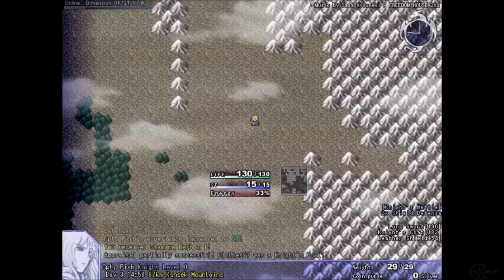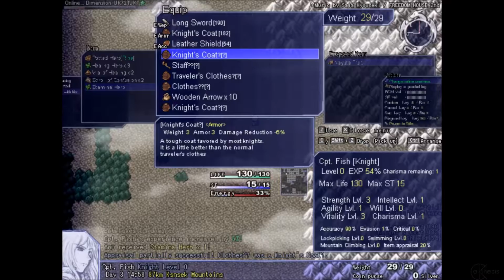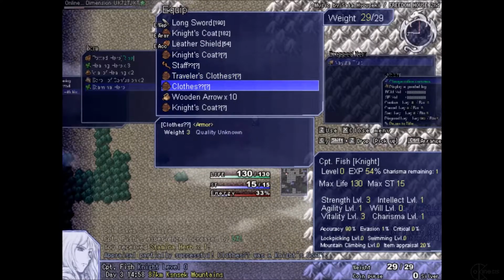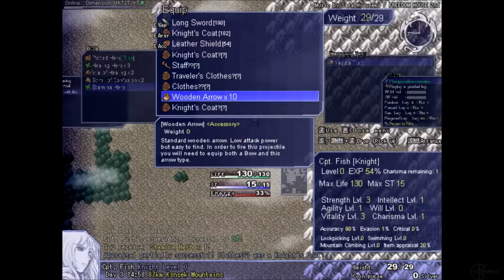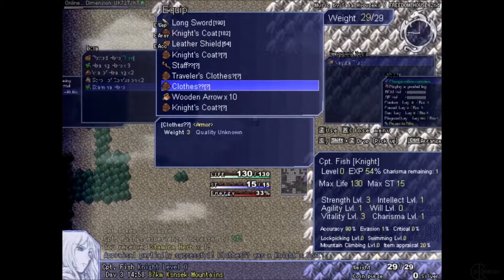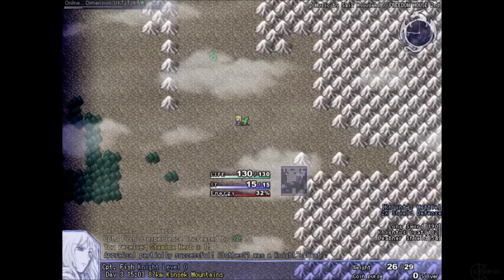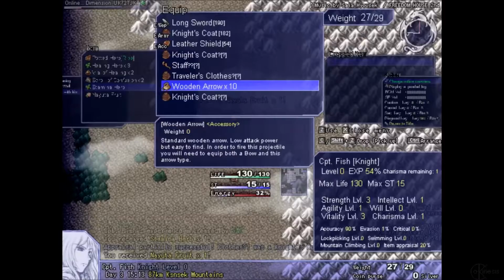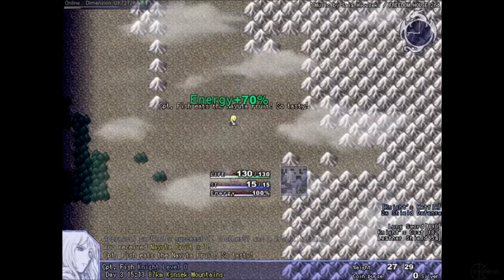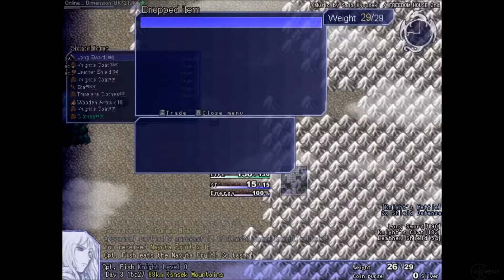Alright, so even looking at the fruit cost me 1. See if I have anything I don't care enough to. You know what? These traveler's clothes. Wooden arrows, are those weighing anything? They weigh nothing. I'm going to drop these clothes. I'm going to throw them. Take that, clothes. Alright, I'm going to take that fruit, and then I'm going to eat it. Actually, I might have been able to eat it on the spot. I'm going to eat it now for sure. Yeah, I'll take them back. Sure, give me.